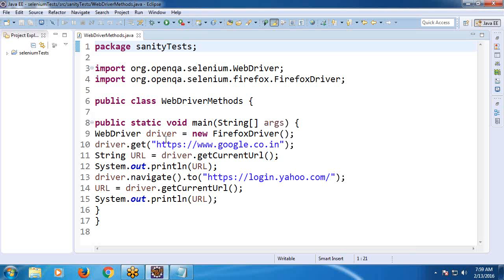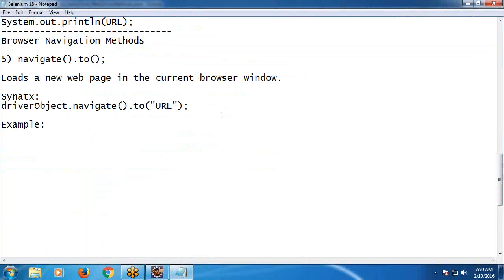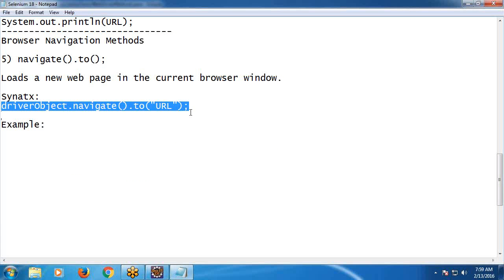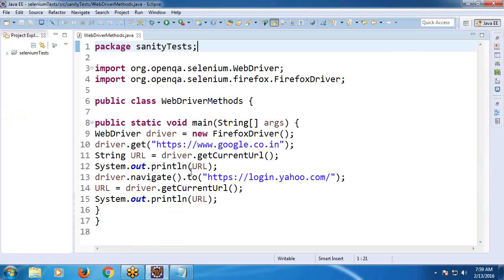Sir, could you please explain line number 13, the driver dot navigate? Navigate to another URL. That is the new method. We are discussing that method only. What is the problem in this syntax? There is no problem with this syntax. Observe.